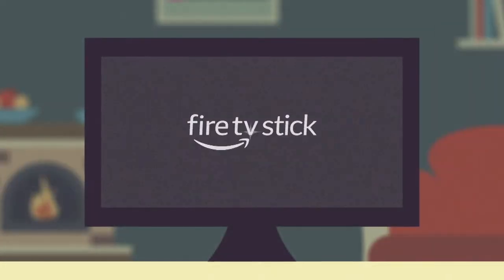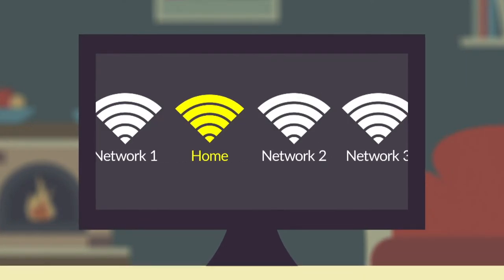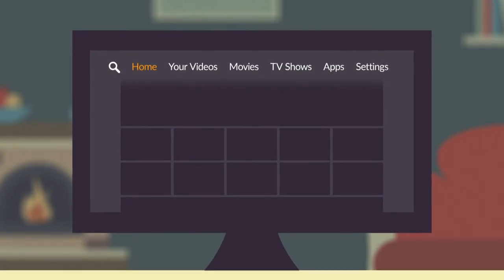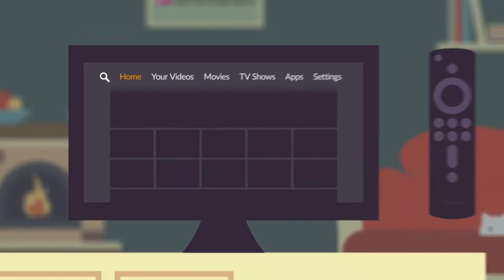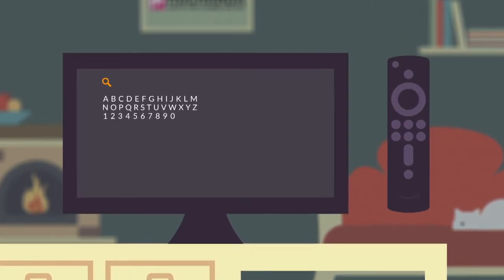TV and connect your Amazon Fire Stick. If this is your first time using the device, follow the on-screen instructions to connect to the internet and log into your Amazon account. Once set up, you'll need to open the search bar. To do so, simply use your remote's circular directional dial to scroll to the search icon and select it.